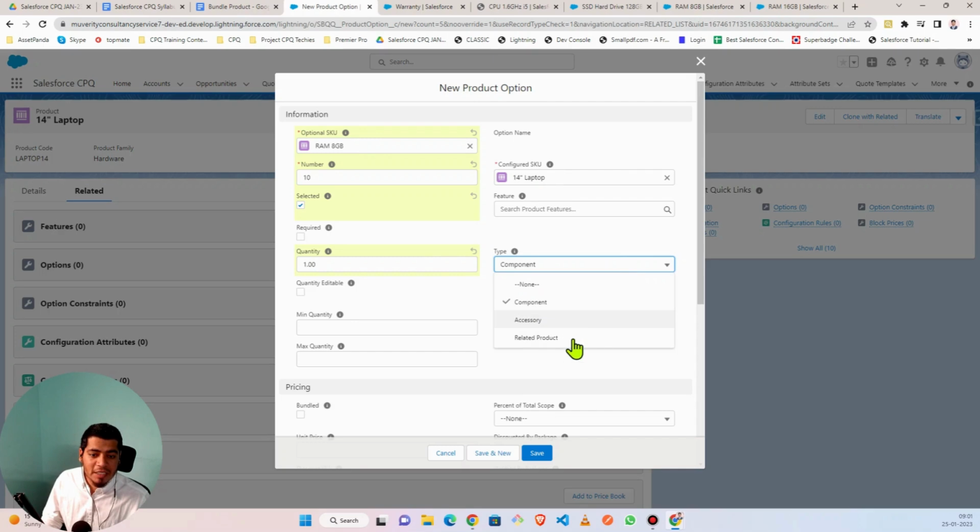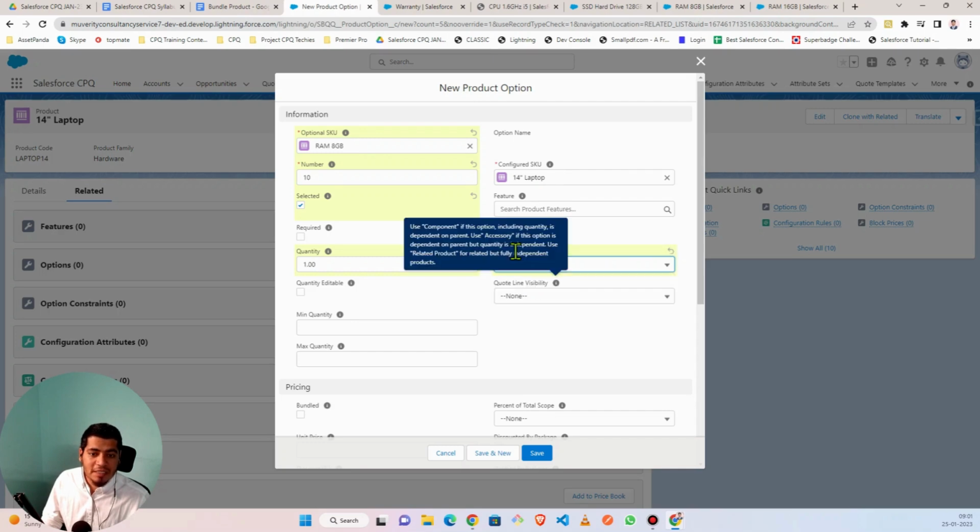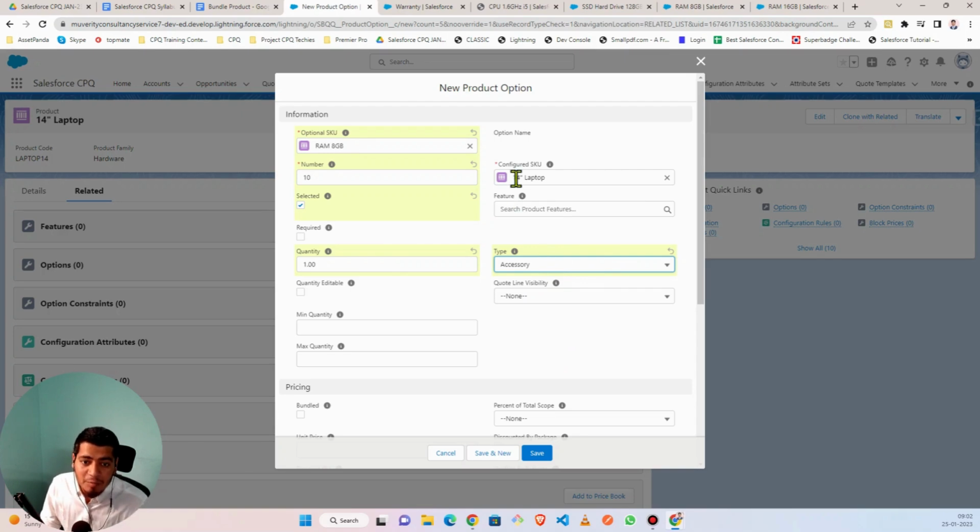Now if I make this an accessory, this product will be dependent upon the parent product, but the quantity will be independent. That means we can increase or decrease the quantity specifically for this product.